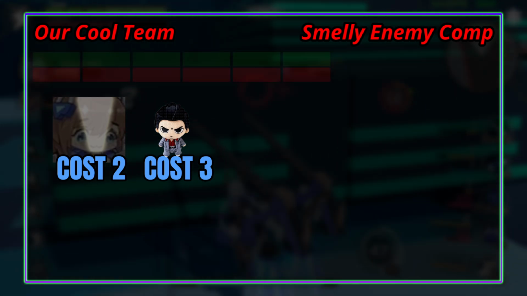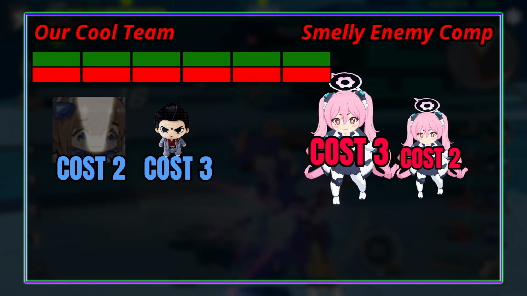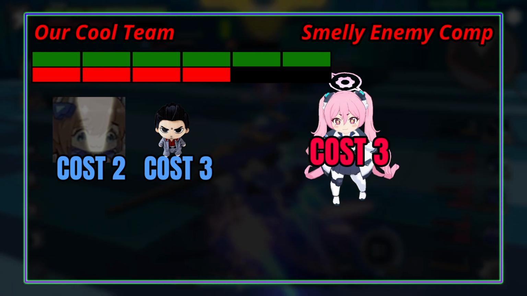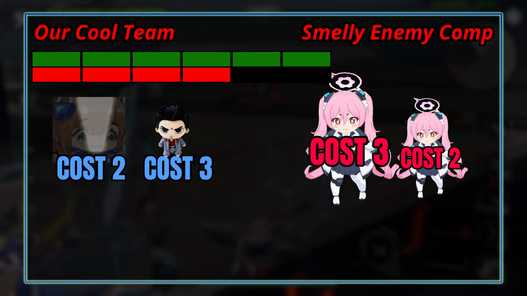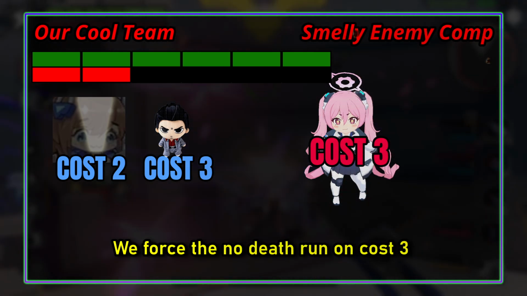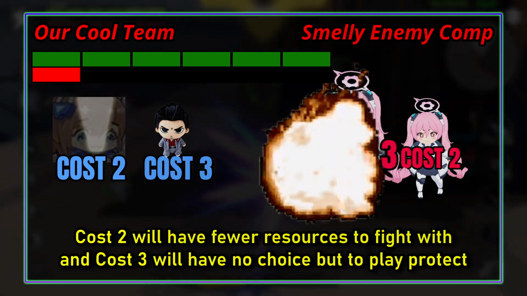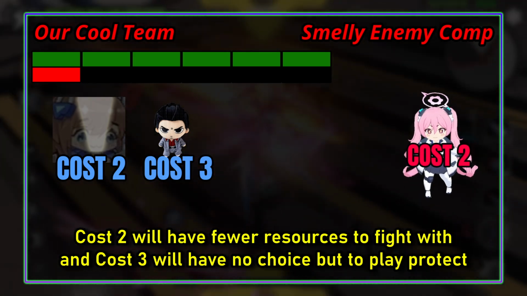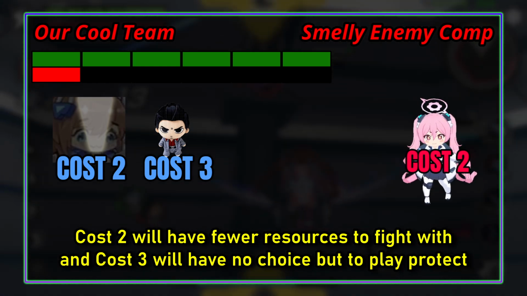Scenario B. The enemy team is running cost 3 and cost 2. This time, we were able to defeat the cost 2 enemy while the cost 3 took a little bit of damage. The cost 2 enemy tried to push back and lost a lot of HP in return. If we kill cost 2 again, the cost 3 cannot afford to die at all and can become our win condition. If we kill cost 3, then the cost 2 that is already in the second spawn is screwed, because they have no HP left and become our win condition.